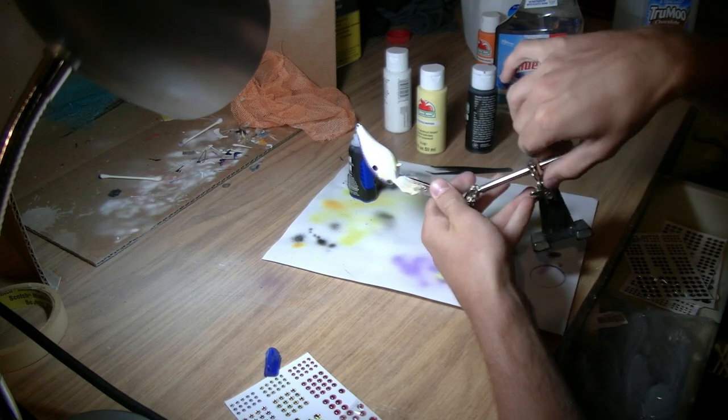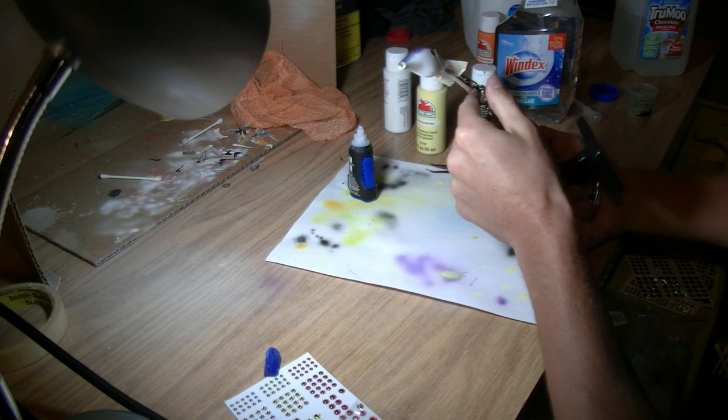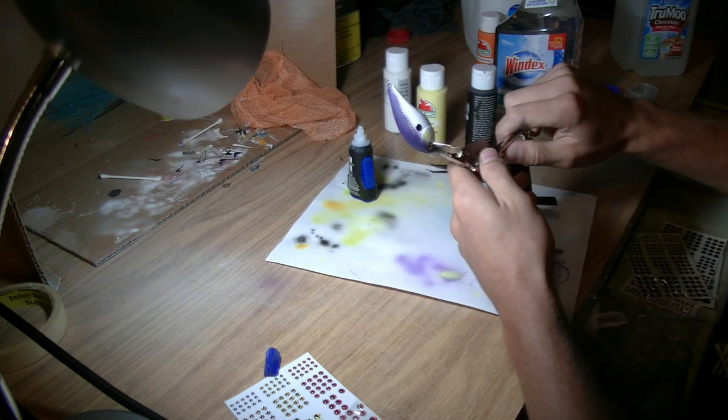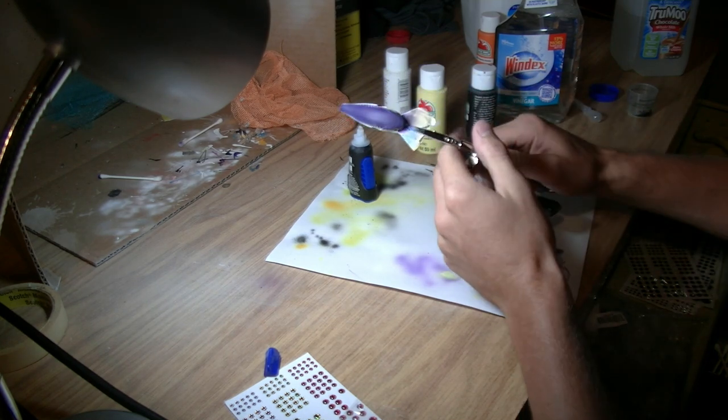Got the eyes in. There's one more step. I need to clear coat it, but the clear coat has not come yet. Well, I guess I won't show you in this video how to do that, but I will have that done before I send this to you.